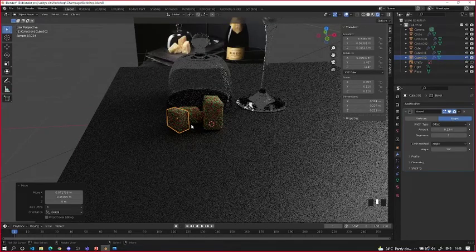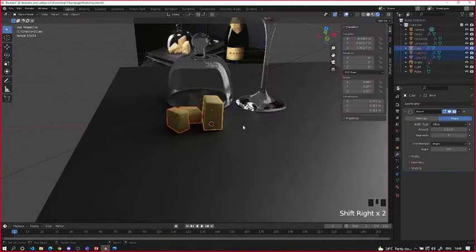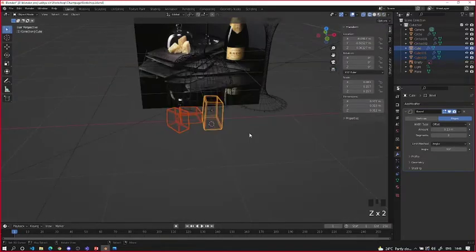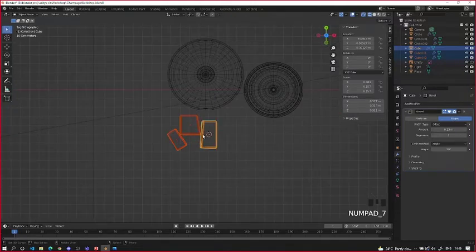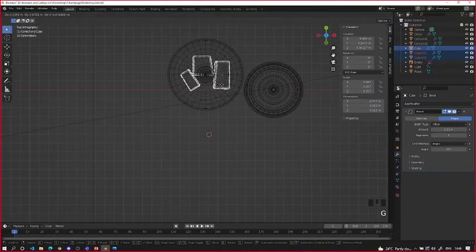So you see we have created our pieces of cheese, and we can select all of them, go into the wireframe view, go into the top view, move these along.